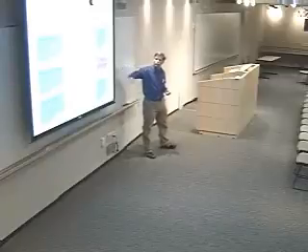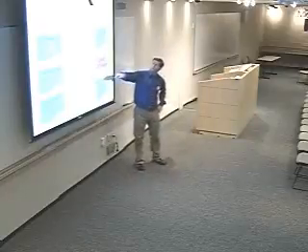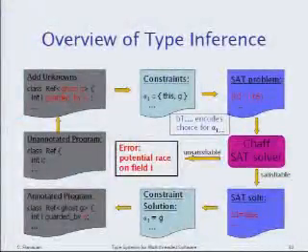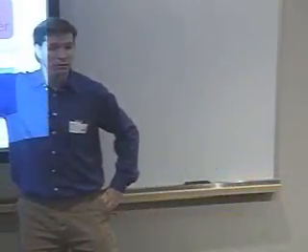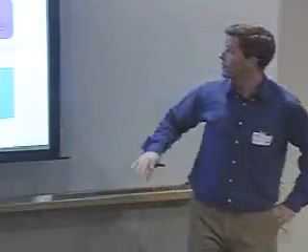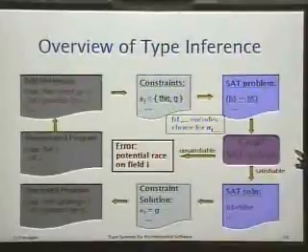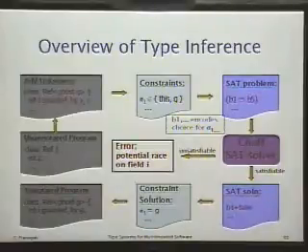In the bad case, the Chaff SAT solver will say, wait, this problem is unsatisfiable. And then we know that the program is not well typed. In fact, we generate a separate SAT problem for each different field declaration in the program. So if this SAT problem comes back unsatisfiable, we know there's a race condition on this field. And we have variants that instead generate a MaxSAT optimization problem: even if you can't find protecting locks for everything, give me the best guess at a lock that's used in most places in the code.